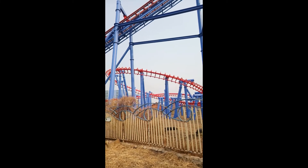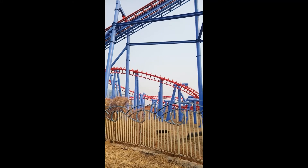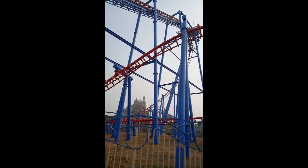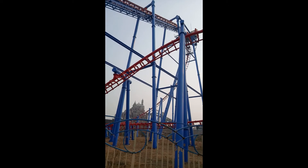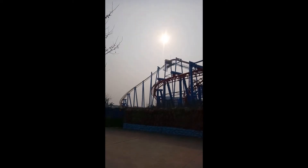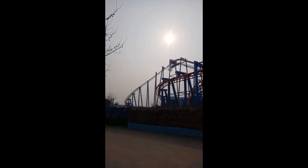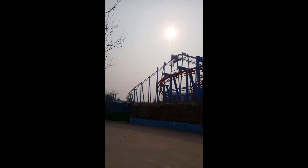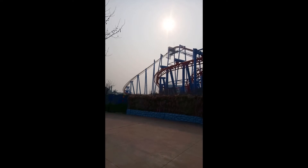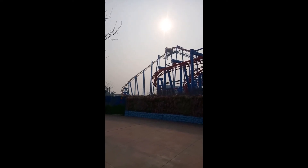I'm right next to the lift of the Golden Horse Inverted Coaster. You can see a helix here and more of the twisted layout. Here's the first drop. Here's the loop. Here's the top of the lift hill and the first drop of the Golden Horse Inverted Coaster. As I said earlier, these can either be really smooth or they can be really rough. I hope I get to find out today — it is not currently open.